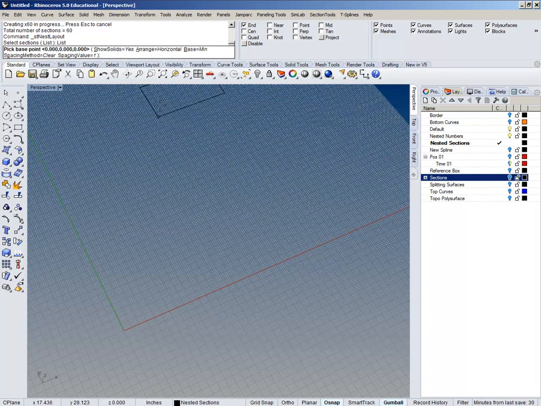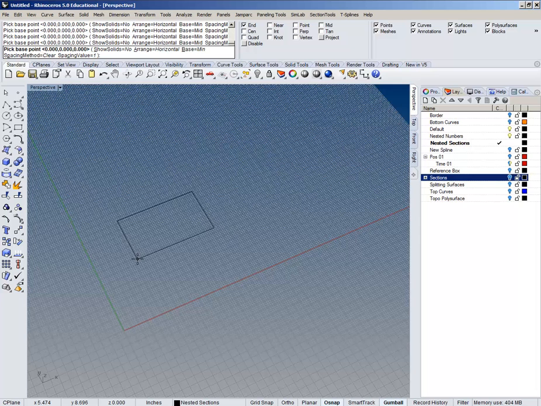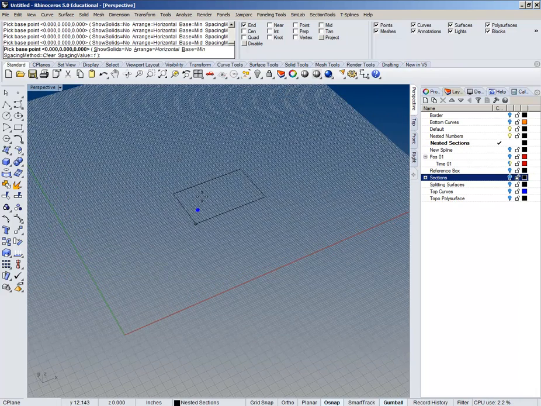So now it's asking me a couple things. It says show solids. It's not important. We can say no on that. Arrange them horizontal and vertical, so either they're going to line them out this way or they're going to line them up that way. I'm going to leave it at horizontal. The base is asking me where I start to put it. So right now it says base equals mid, and you can see I'm snapping to the middle of this section. If I change that to be a different way, I can say base equals min. That means it's the minimal, which is in the bottom left corner, and the maximum would be up in the top left corner. But mid's fine, min, if I'm worried about starting at the origin point.